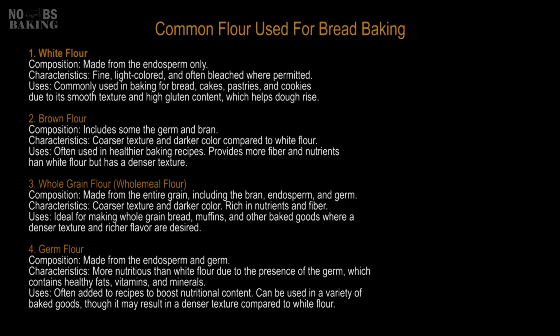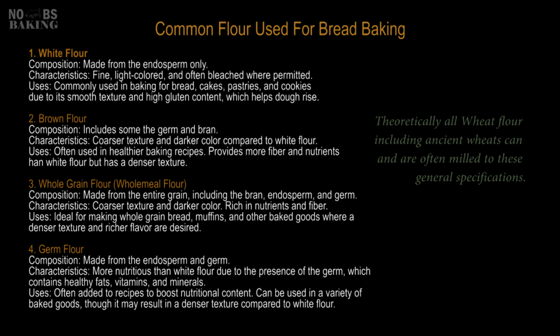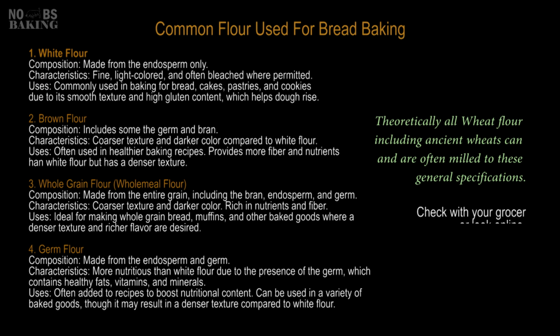For now, let's look at some common flour variations used in baking. While these might not reflect every type of flour that bakers use to make bakery items, white flour, brown flour, whole grain flour, and germ flour are all commonly used in bread baking. Theoretically, all wheat flour, including ancient wheats, can and often are milled to these general specifications.